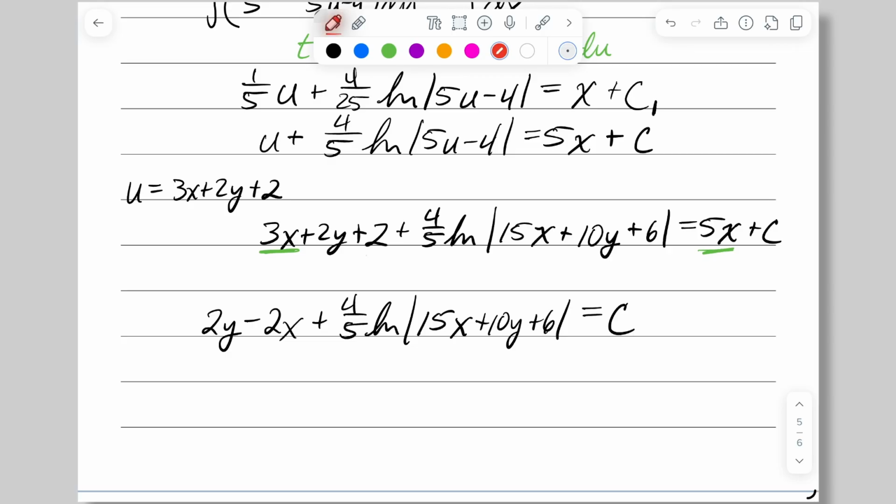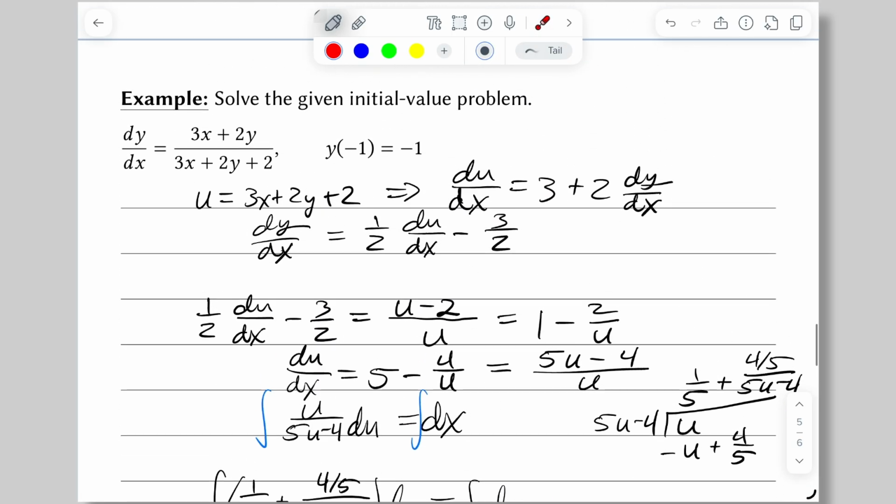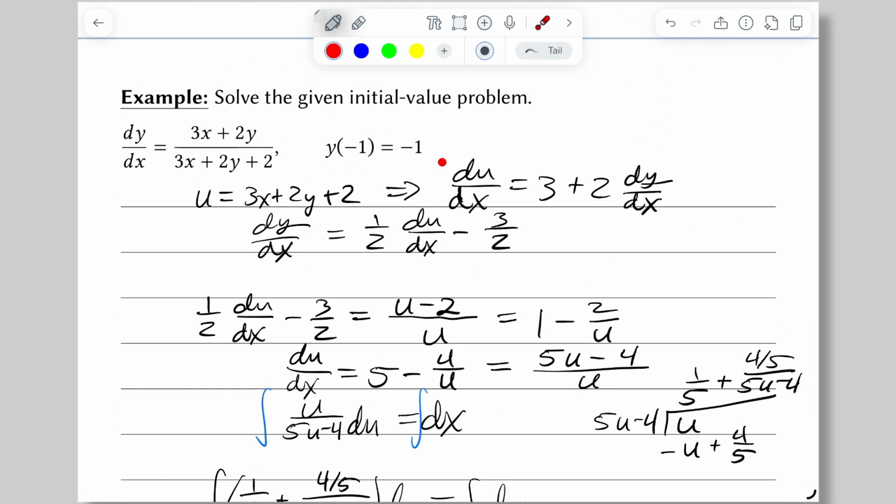And you may notice I didn't write down the 2. That's because I rolled the 2 into the constant, which also means I changed the meaning of the constant. So I'll go back, call the previous constants c2, and I was about to box this, but I remembered this was an initial value problem.